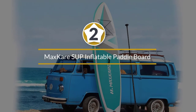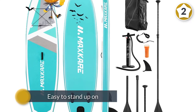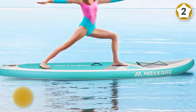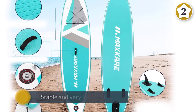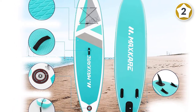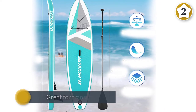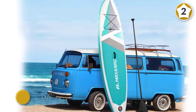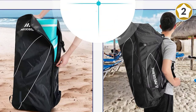Number two: the Max Care SUP inflatable paddleboard. This beginner inflatable SUP by Max Care is one of the best entry-level boards because it's easy to stand up on from the get-go — stable and very lightweight, making it great for transport. Built from dual-layer PVC material embedded with drop stitch technology, the board has robust construction to withstand a lot, including the claws of your canine passenger. The deck pad has a decent anti-slip EVA cushion layer that is shock absorbing and sturdy. At 10 feet, it's more suited to leisurely paddling and turning easily rather than longer touring trips.